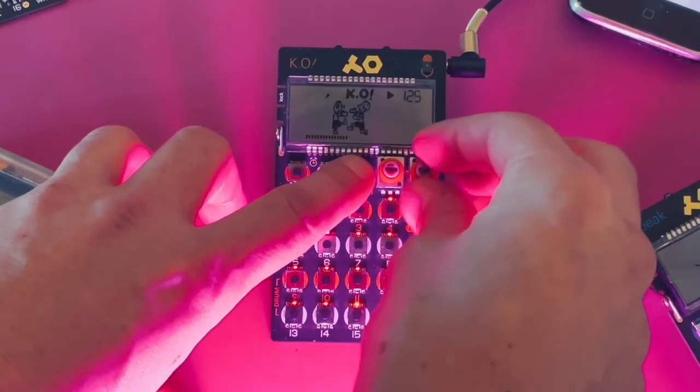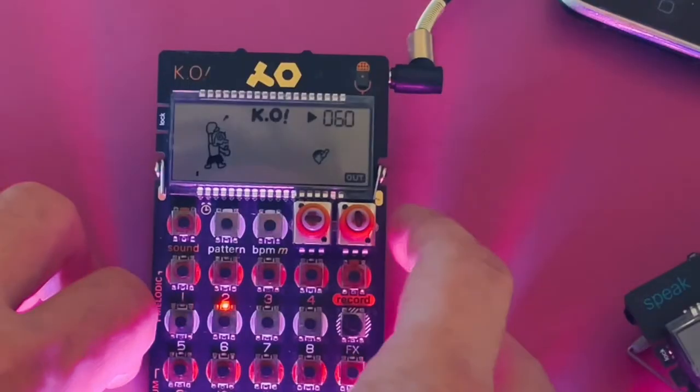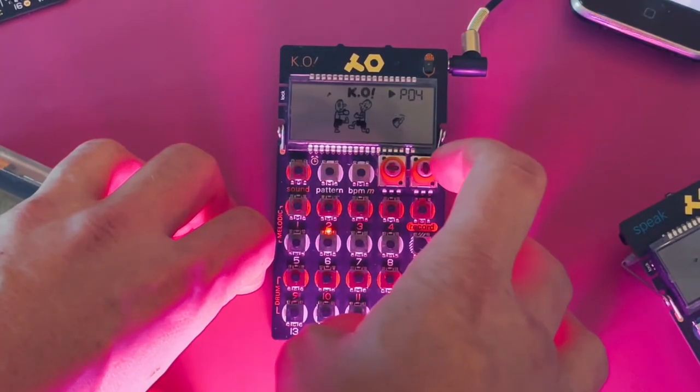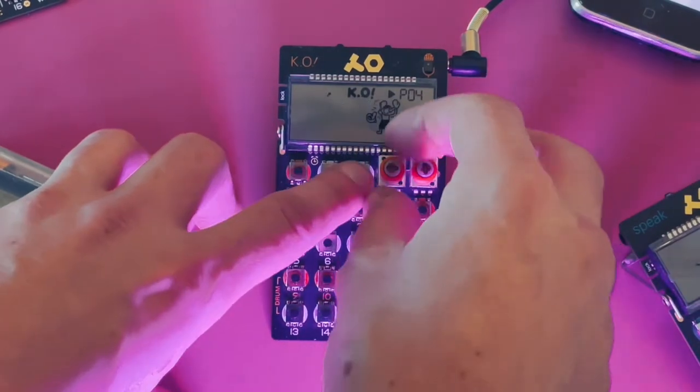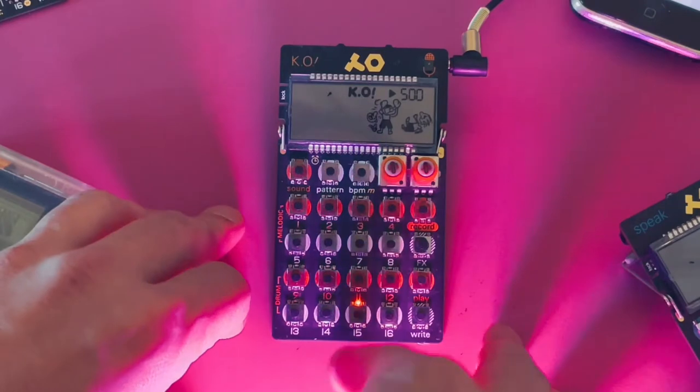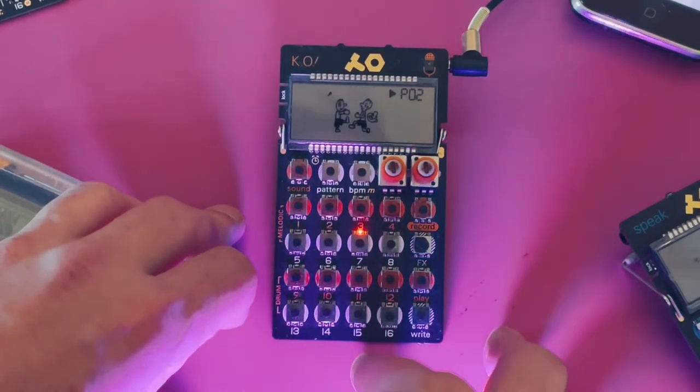We'll slow it down a bit. We hold BPM and turn this knob, and that'll change your BPM manually. And this is swing. We'll make sure it's not swinging. So there we go, we've got it running along and we can live record a sequence.